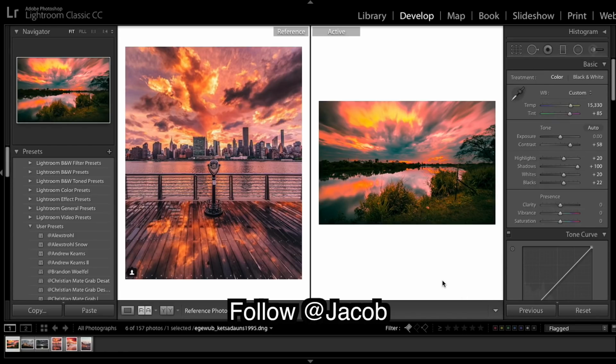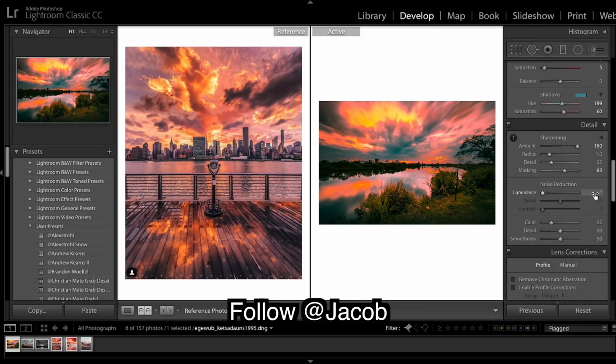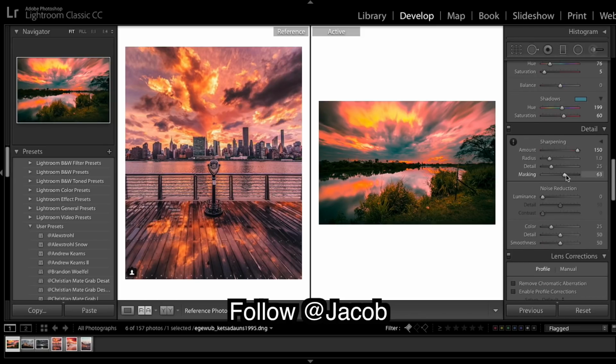And I mean, I could tweak this for ages and ages, but I think we're looking pretty good. I might see if I drop the masking, you can see I'm sharpening more of the image. And if I bring it all the way up, I'm not sharpening very much. So I'm going to bring it down so it's sharpening more of those little specks in the clouds. As you can see, they're also quite sharp.